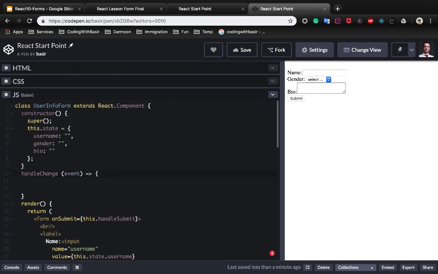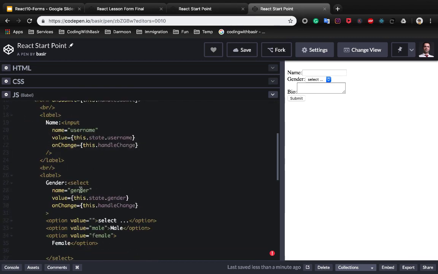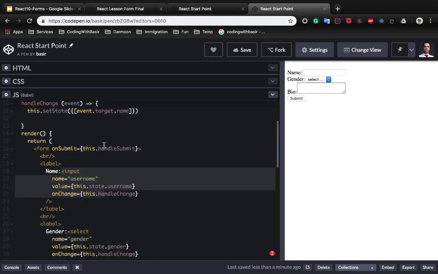And here we use the computed property name of JavaScript ES6 like this. this.setState, event.target.name, which is username when the user enters a value inside the name one.